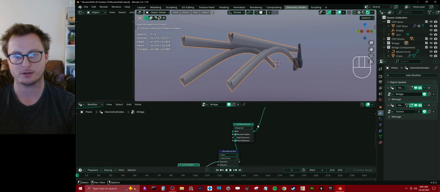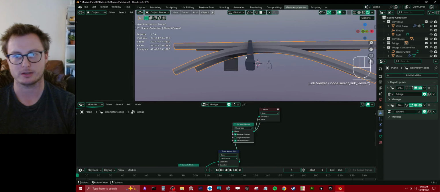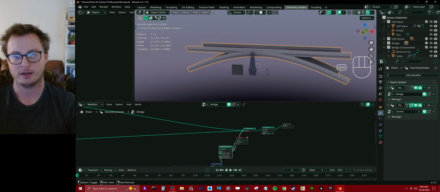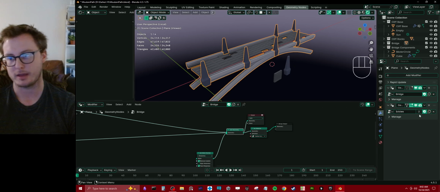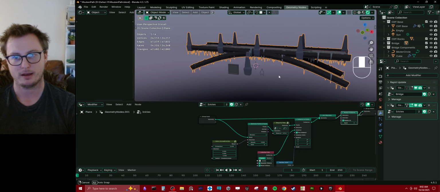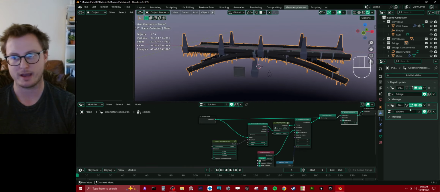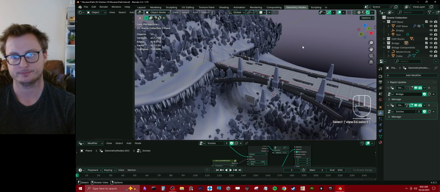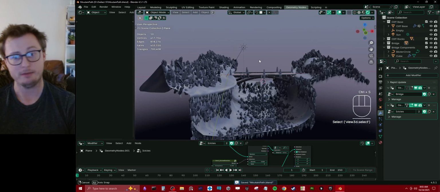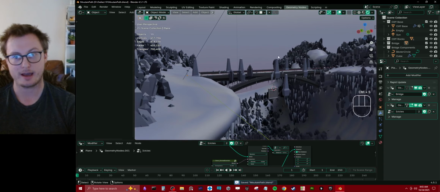To make it look a little bit nicer, we also do set mesh normals, so we get these nice sharp edges. And then you guessed it, we join it all together, and that's our bridge. And then the icicles is just the same thing as before. This one's not any different than the icicle node. Anyway, for just sitting down and messing around for an hour, I think that we're making very, very solid progress. I think I can foresee creating environments really rapidly now.